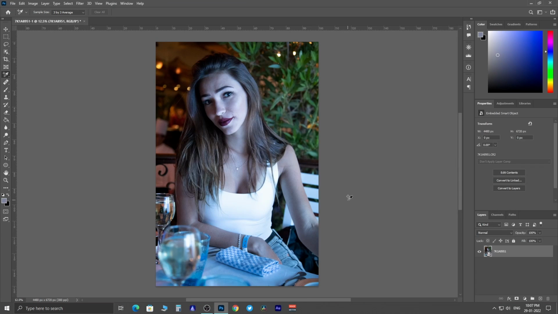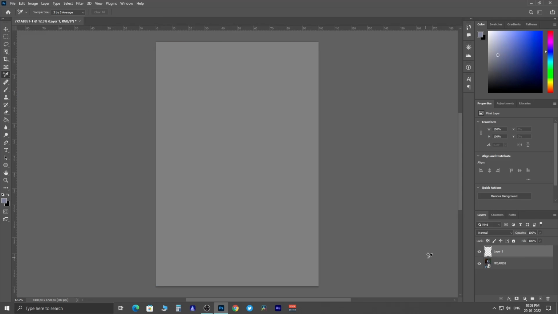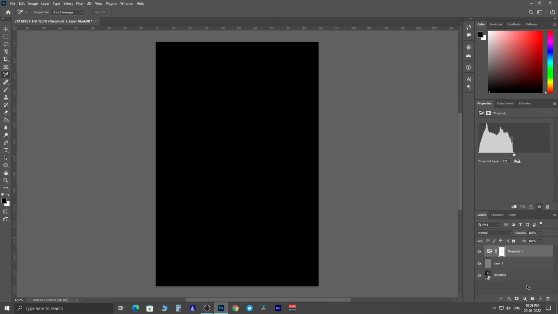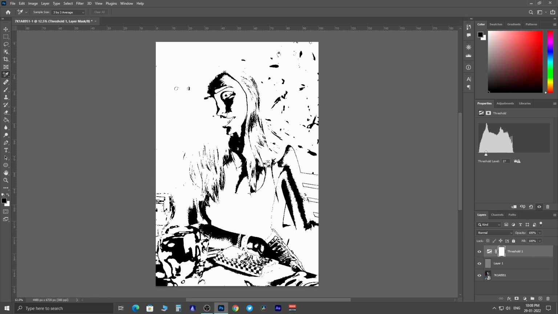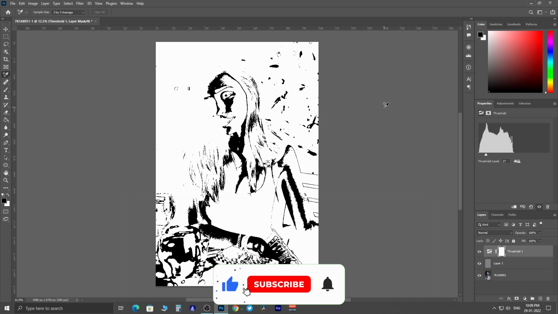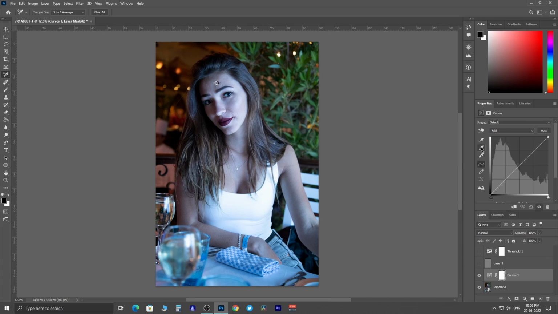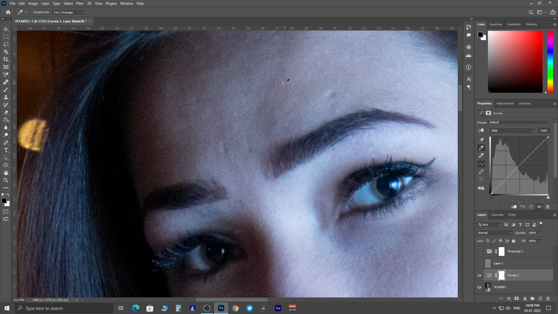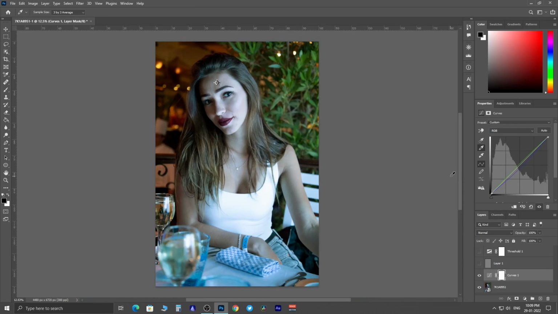Let's take another image. Let me quickly apply the same method to fix color correction. At this point, you may feel you are not satisfied with the result. You can easily change the color balance of red, green, and blue with this curve tool to fine-tune the white balance of the image.